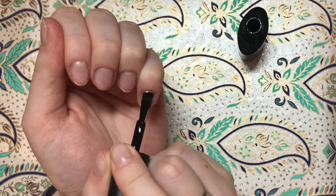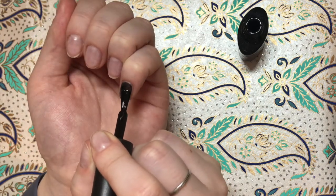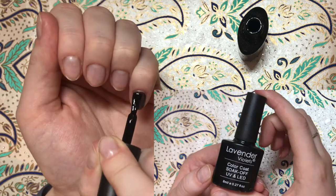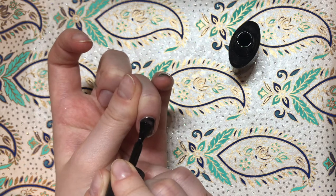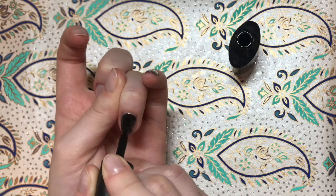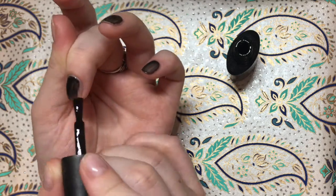First of all, I'm going in with a pretty standard gel black nail polish. This is from Lavender Violets, and I'll insert a clip of it right here. And as always, I'm being quite careful on my first coat. The more precisely that you apply it, the easier and faster your second layer will be.